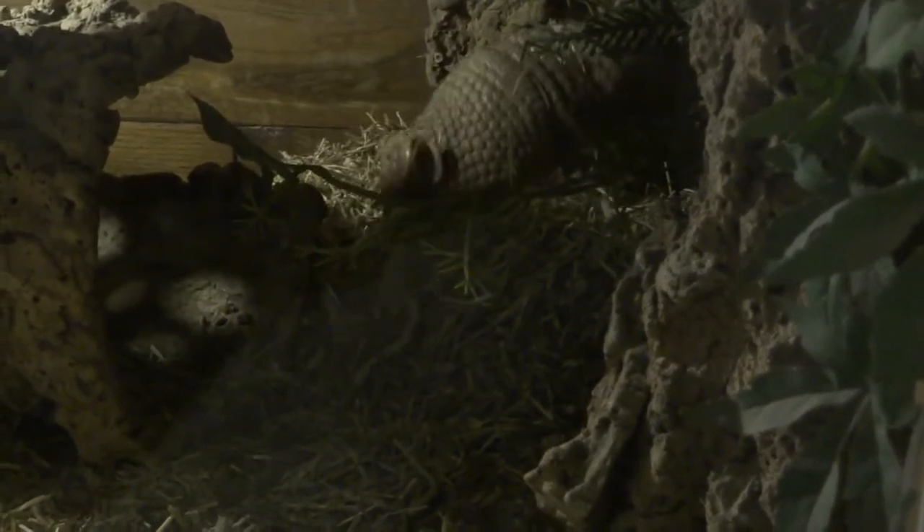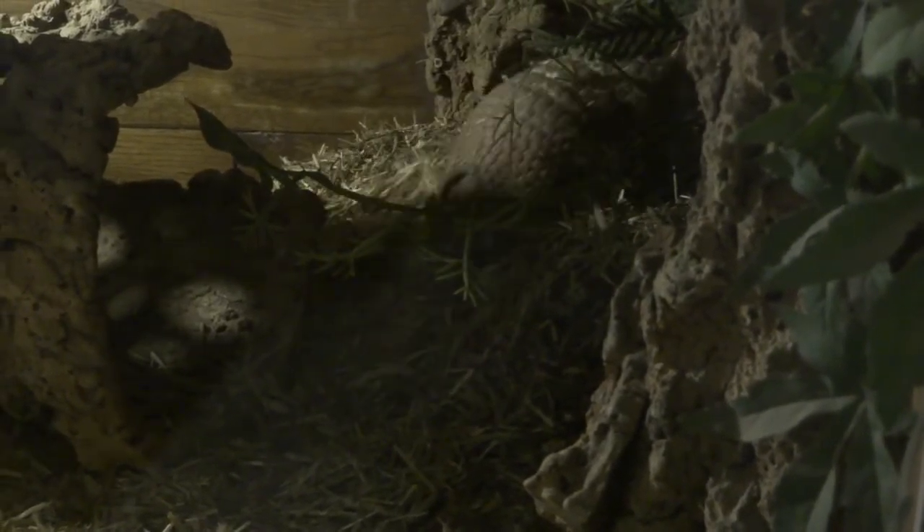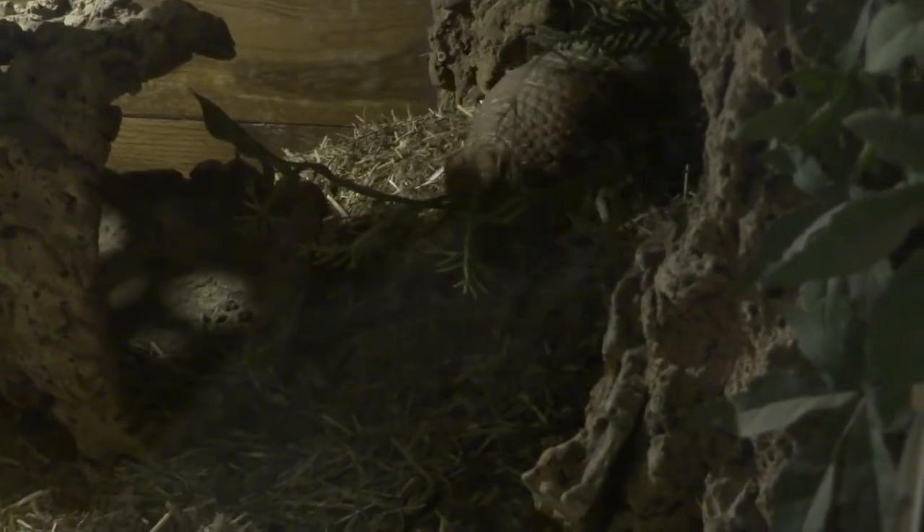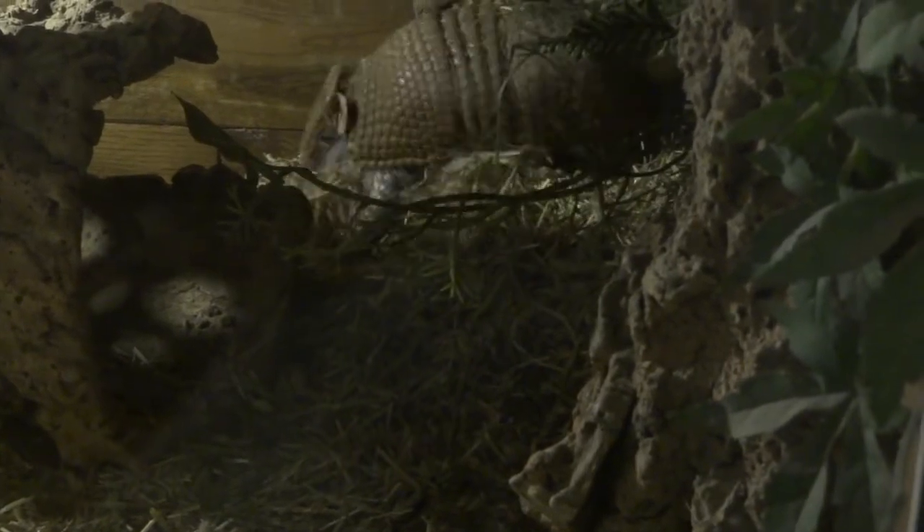It's quite cute that on the very first day he gets this new ball, he plays with it, and then he obviously likes it enough that it's become sort of — not a replacement for his grey ball, but he likes it in a similar way to how he likes his grey ball — enough to take it into his nest to sleep with it.